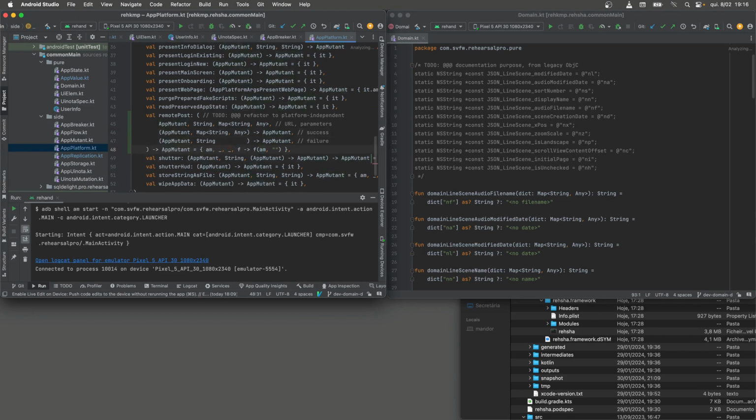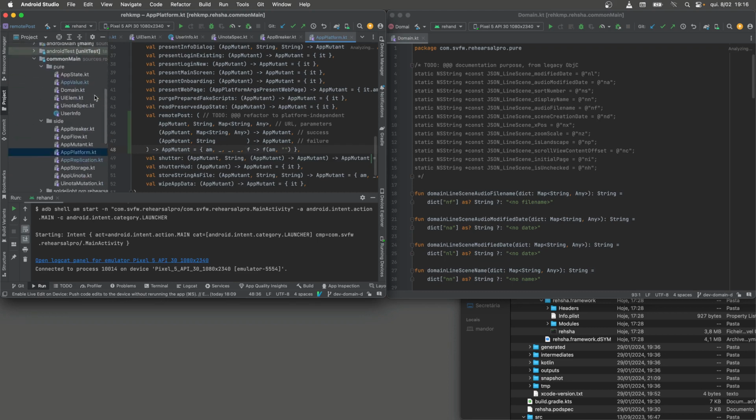We ignore the parameters. Ignore the success function. I'm not even going to add the Android side because this default will take care of that. And there is no Android implementation. I don't really need to go in and do that.